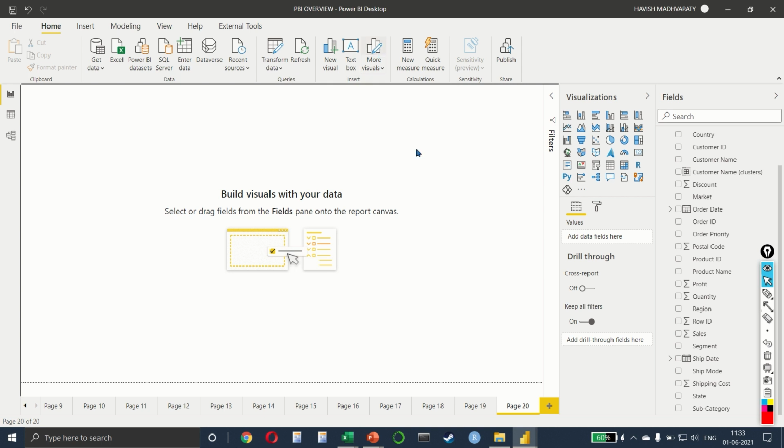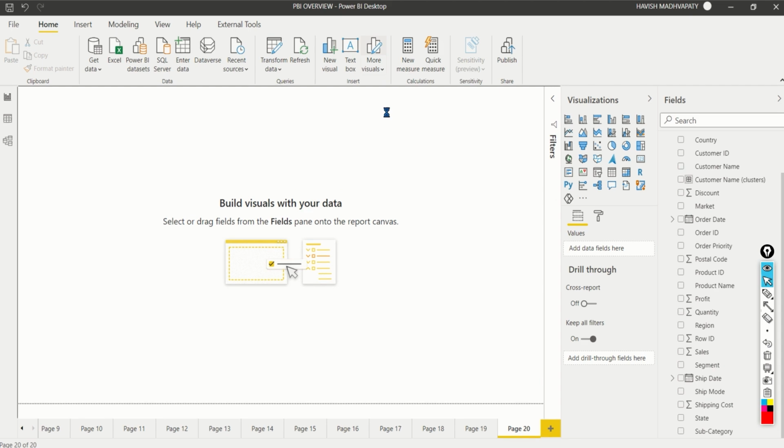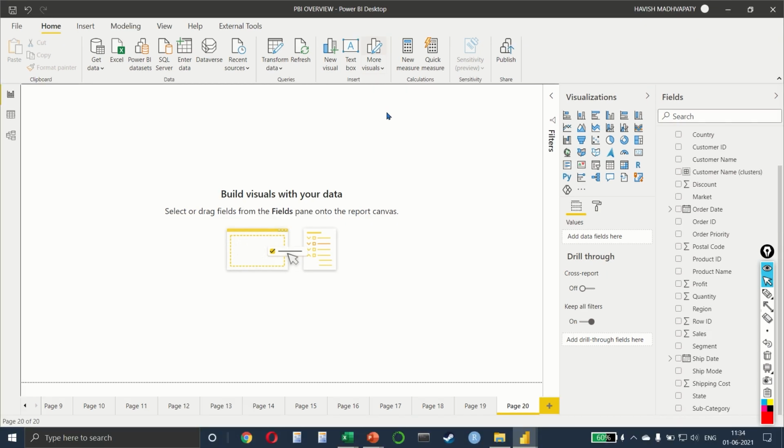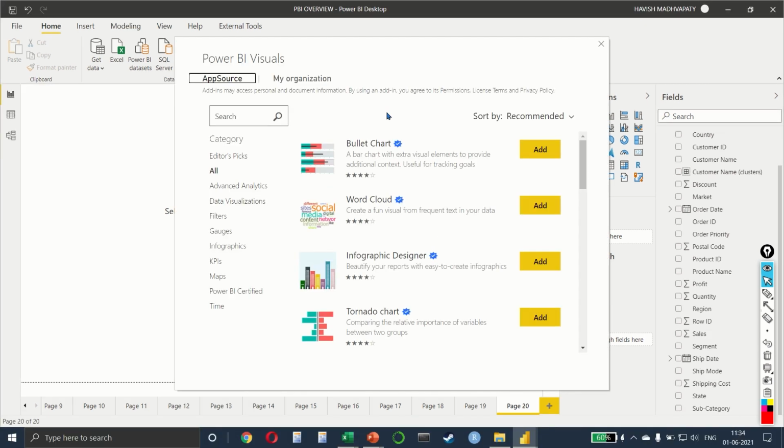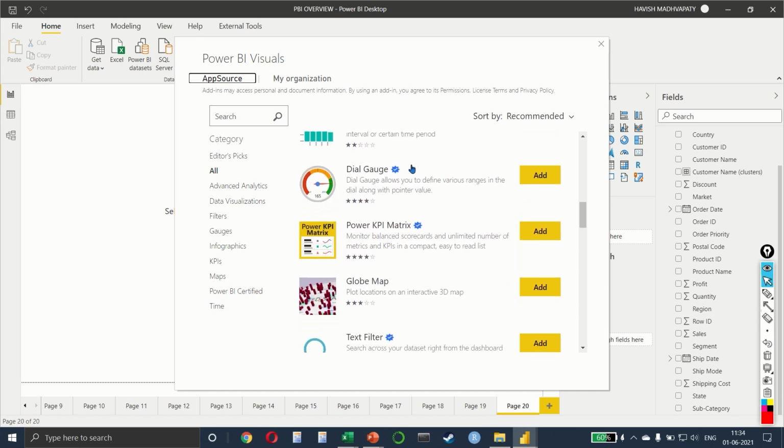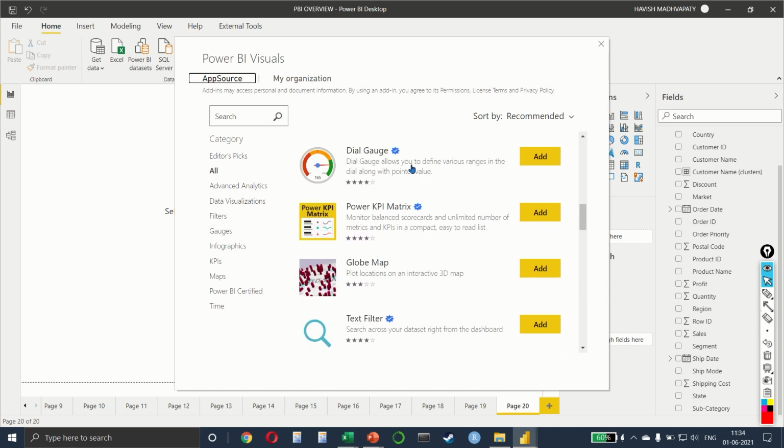And as you can see, there are hundreds of visuals available here. The visuals are like applications that have been created. So just like you have it on iOS or Android devices, we have a store which is called the app source. Some of these have been made by Microsoft. Some of them have been made by other developers. Some of them have been made by individual developers, right? So the best part is that anybody on the internet with an idea can make their visuals and put it on the store. And as you can see, there are many, many of them.